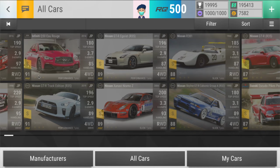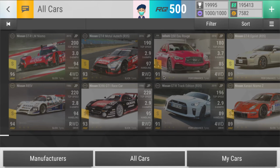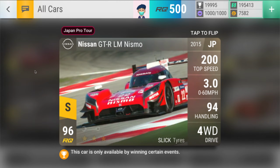So what? I don't know, because normally there's always a theme that makes a car have a certain tag in order to fit in it, but I don't know why. Honestly, this just doesn't have it. I'm very confused, but anyway, so we move along. Now we reach the top end. These are like LMP1 cars, the Nissan GTR LM is some of the fastest cars in all the world. I mean, this is motorsport. Why does it not have a motorsport tag? I'm really confused. So if anyone can explain this to me, or anyone knows, please let me know, because I will be genuinely interested to see what's going on.